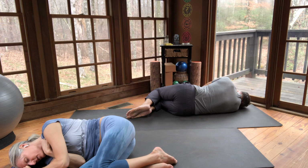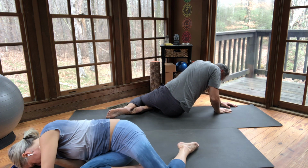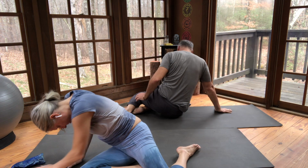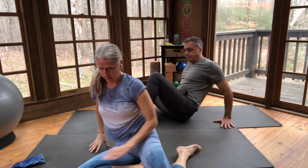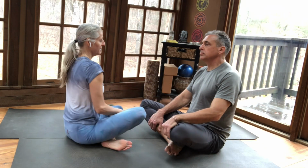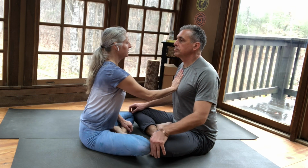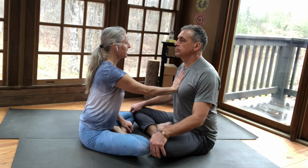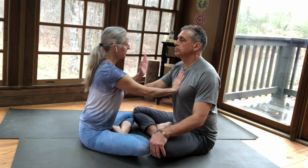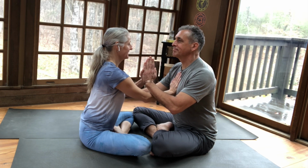Letting the head hang, roll forward enough to press down easily into the arms, rounding the back, pushing yourself up. And then we'll come to sit cross-legged. And come closer to you. I'm going to put my right hand on your heart center, and you're going to put your right hand on my heart center. And then we're going to bring our left palms together. Namaste.